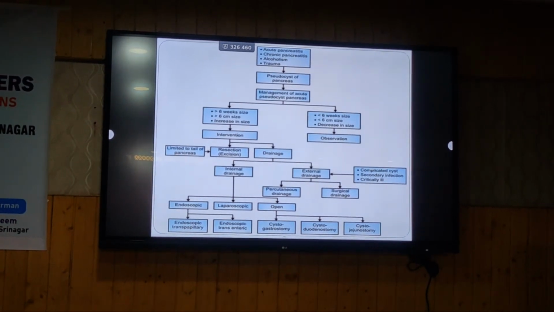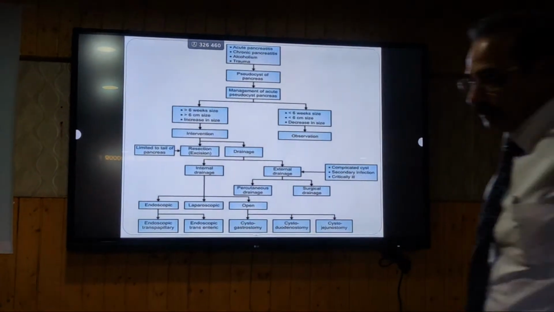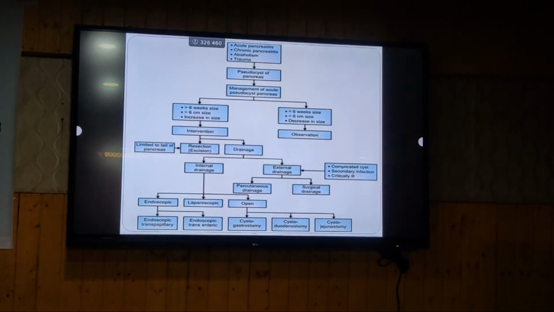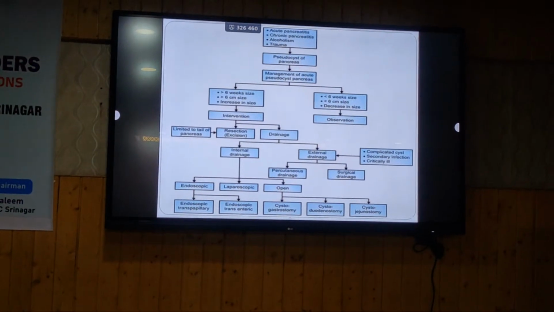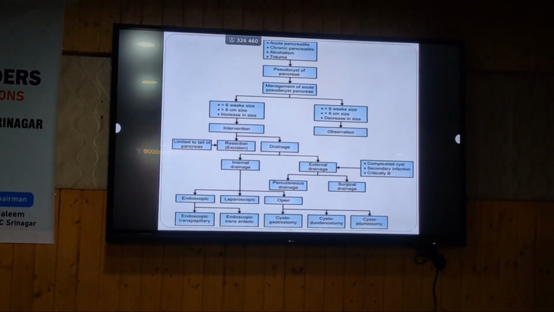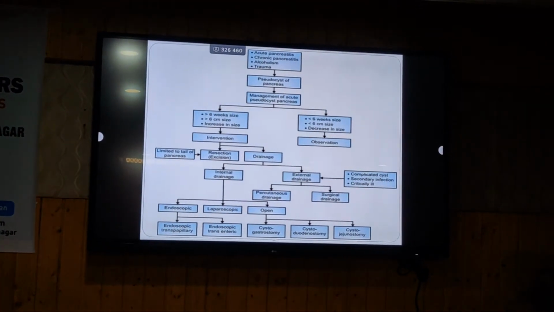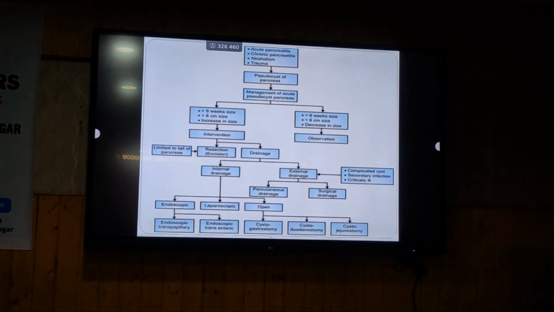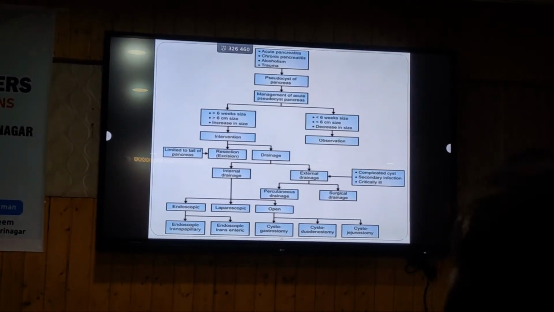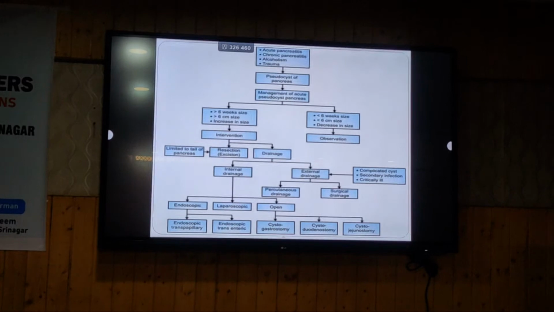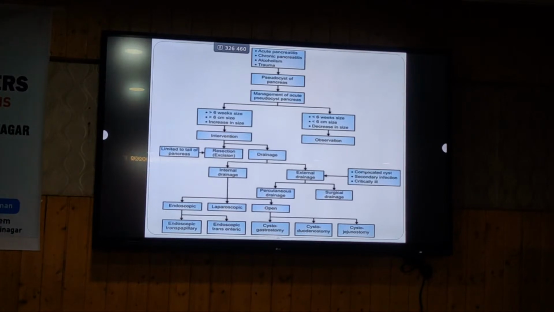If it is more than 6 centimeters in size, or if it increases in size, the management is intervention. If the cyst shows signs of resolution, the patient has a sense of well-being, appetite improves, tenderness decreases, and there is a decrease in the size of the cyst, then we observe the patient. We can carry on observation for as long as 6 months. Fifty percent of patients with pseudocyst of pancreas resolve with time alone. But if it persists, then intervention is needed.